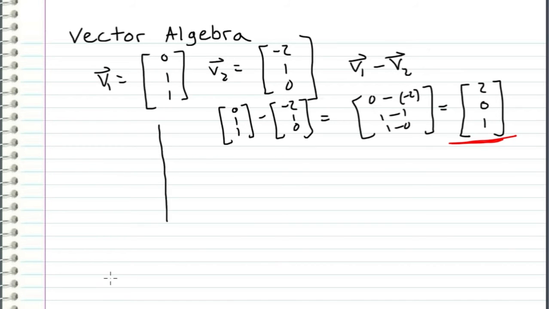So this is the answer, but we can also look at this graphically. So let's create a three-dimensional graph with our z, x, and y axes. So our equation begins with V1. And V1 is [0, 1, 1], so it exists in the y-z plane. It just goes one in the y direction and one in the z direction. So it comes along here and then goes up here.